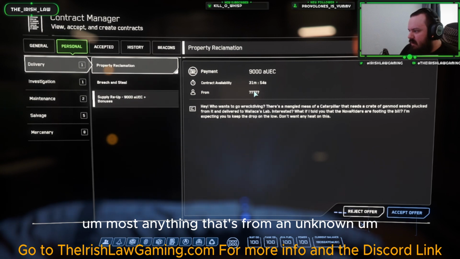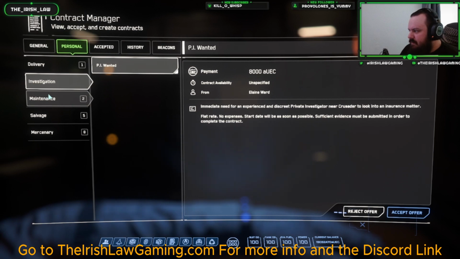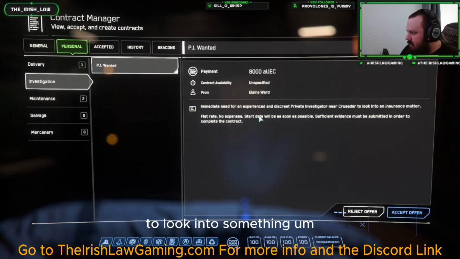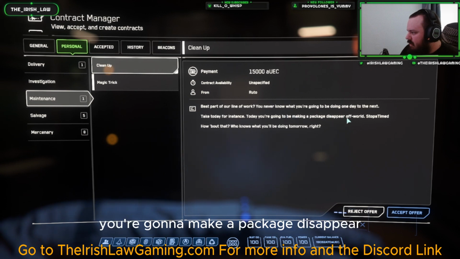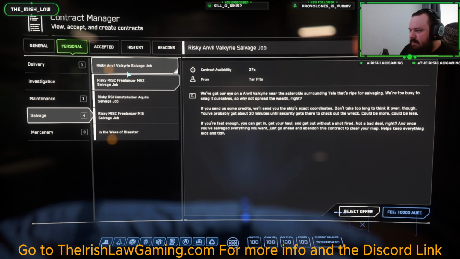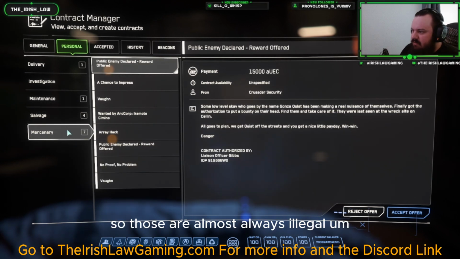Most anything that's from an unknown is going to be illegal. Stuff like this one, they're looking for a private investigator to look into something. That's generally pretty legal, but you'll see, you're going to make a package disappear. That sounds sketch. It's probably sketch. Risky Anvil Valkyrie salvage job, all these risky salvage jobs, they're pretty sketch. So those are almost always illegal.